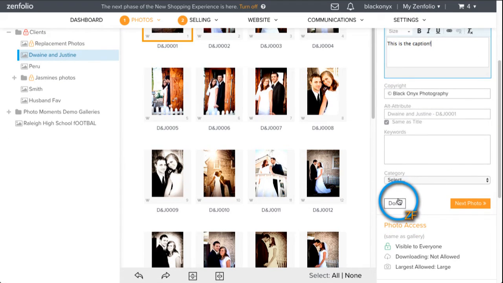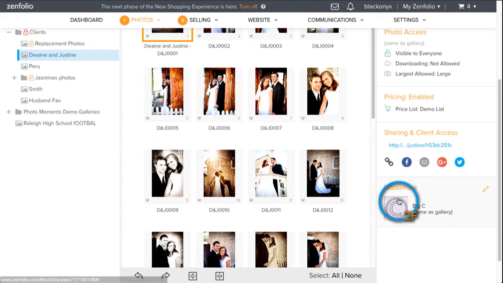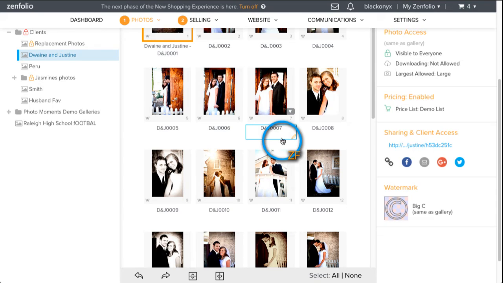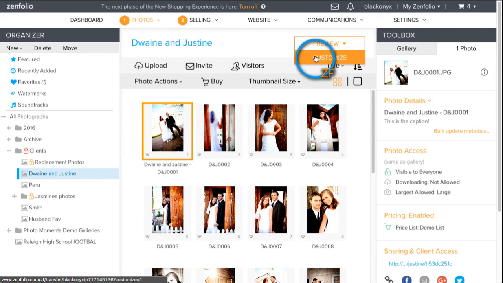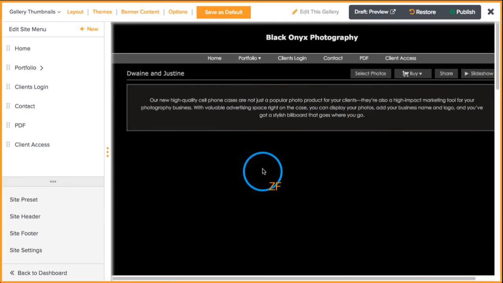All right, so now we've got information in the photo title that gives the gallery name, and then we've also got just some information in the caption so we know what the caption is when we see it in the gallery. So now let's go ahead and go to preview and customize, and then we'll open that specific image into the QuickShop page and see where that stuff shows up.